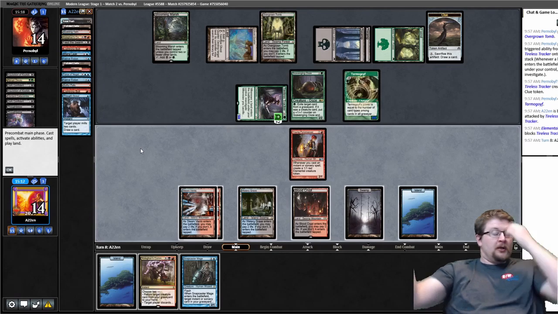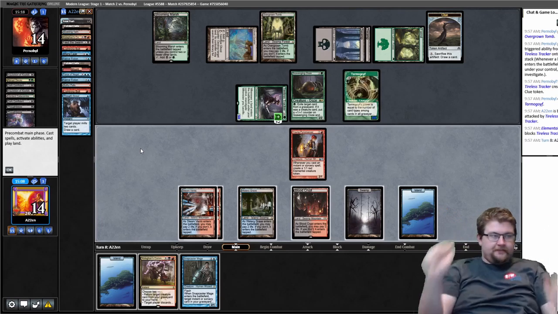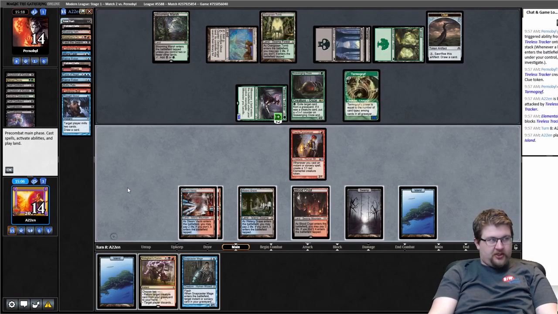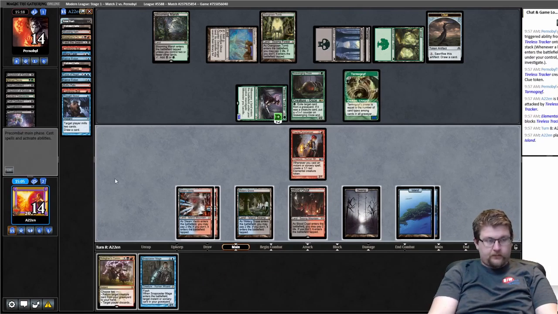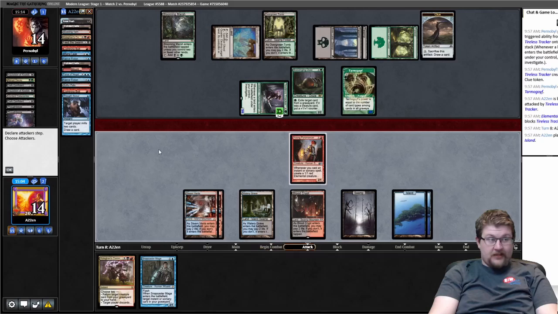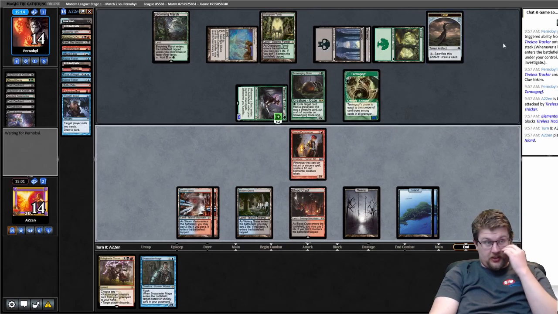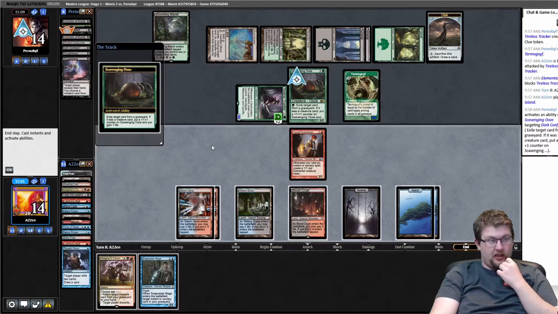Alright. So end of turn, I maybe have a shot to do something here. If they crack this clue and tap out, I am in a very good spot. If they don't, I'm going to lose, which is a reason I never crack clues when you have a Scavenging Ooze up in a deck like this, for the record.